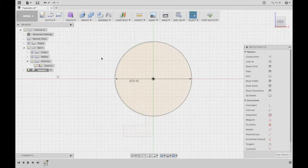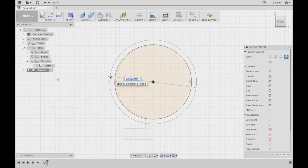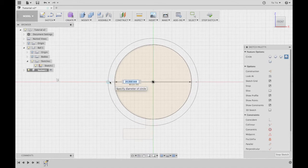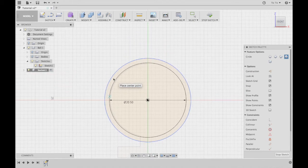We're now going to create the outside of our socket, so I'm going to create another circle, and this circle is going to be basically 23 millimeters, which means that this wall is going to be 2.5 millimeters thick. I wouldn't go any thinner than that for this particular type of experiment or socket.